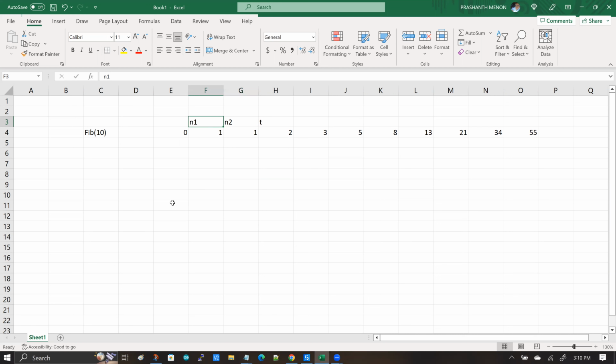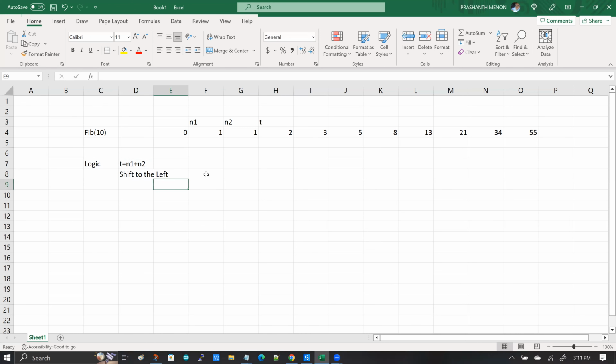So what will be our logic? If we look at our logic now, I first compute t is equal to n1 plus n2, right? And then I shift to the left.